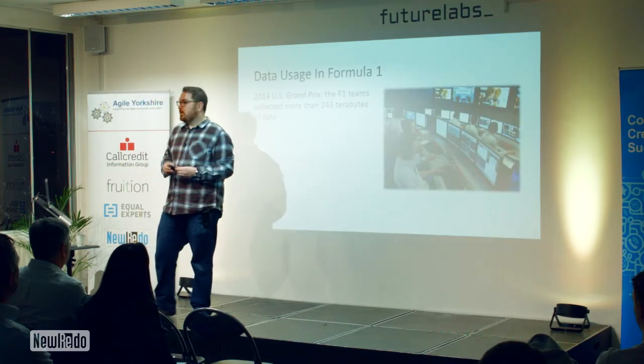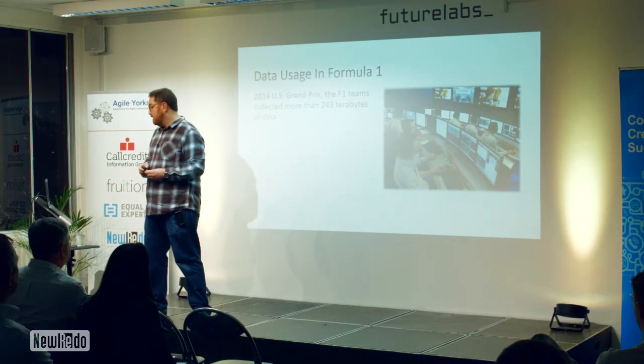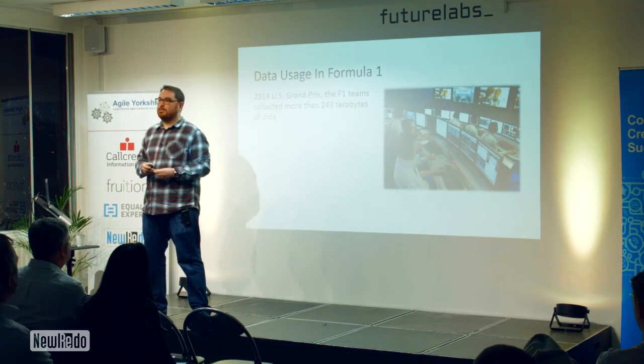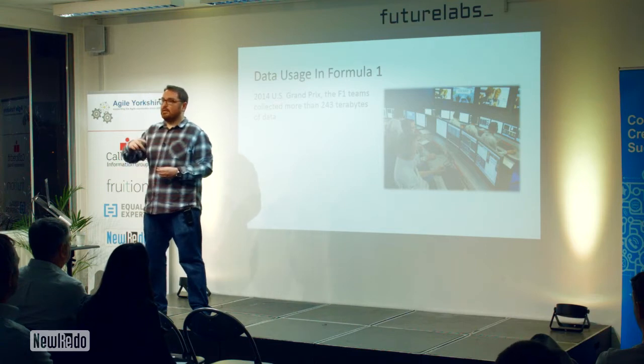So data usage in Formula One, this is just one event, the 2014 US Grand Prix. 243 terabytes of data were collected during that one event. These guys in the picture here, they're not actually at the circuit. They are back at McLaren's headquarters, analysing all the data as the race is going on, looking for any competitive advantage that they might be able to gain. So that seems to me to be quite a far cry from that traditional carrot and stick style management around data.